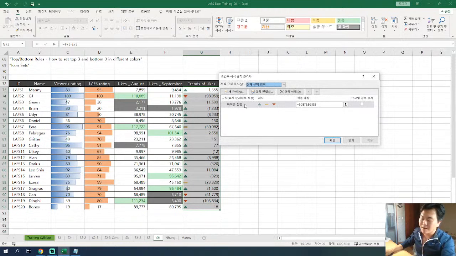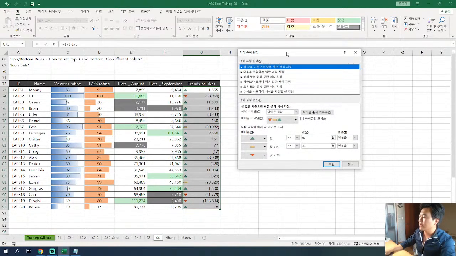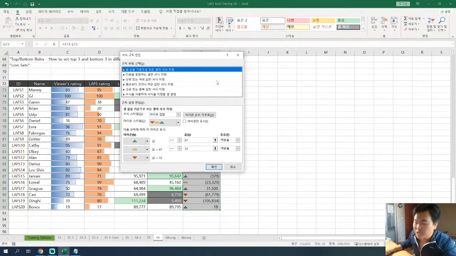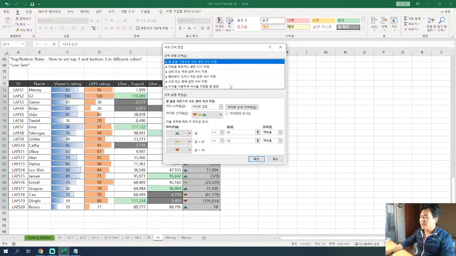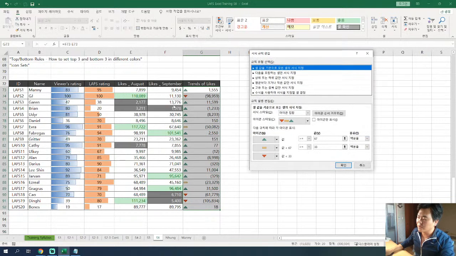Let me define this a little more specifically for Excel to show us the right icon we want to see. I wish I could zoom this part, but unfortunately not. Of course, you cannot really see it, but the default option here is percentile. Which means Excel is going to do the percentile of all the things here, and the things that are above 67 percent of the percentile, it's saying up. The rest is the equal sign or the downwards.